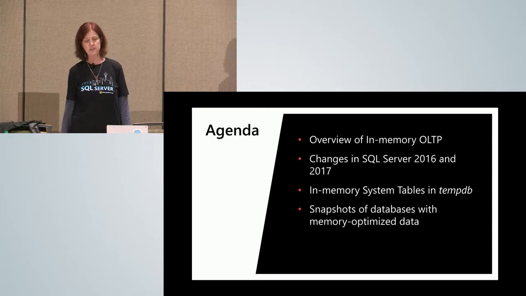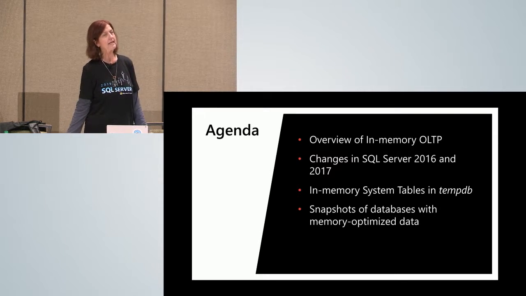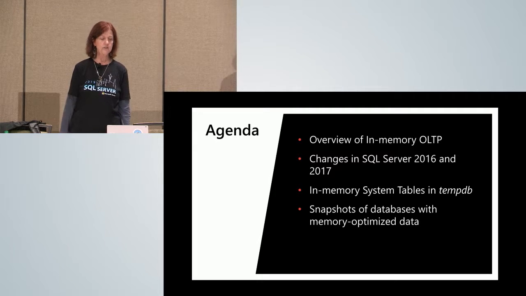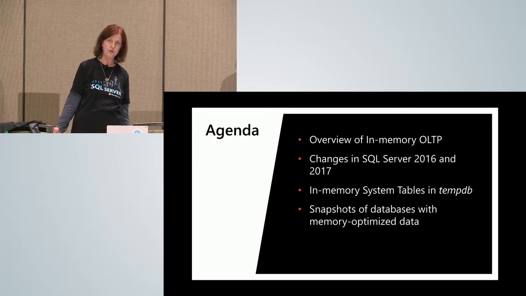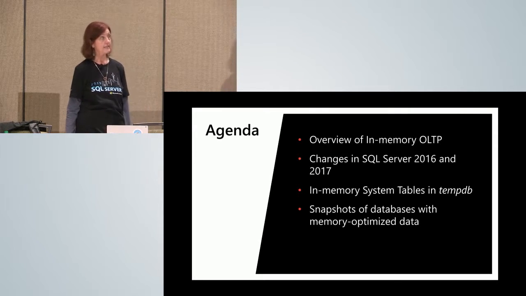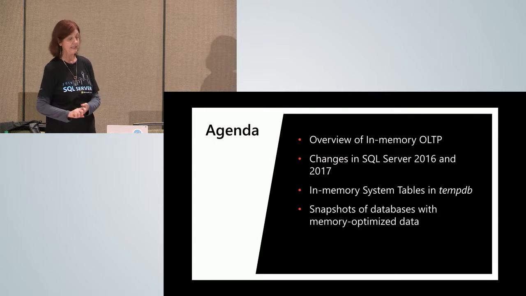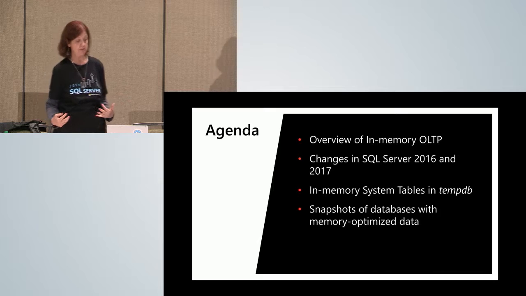And there's also a feature called snapshot databases that in my informal polling earlier this week, I found that not a whole lot of people are even familiar with. But I will tell you a little bit about database snapshots, and now in SQL 2019, they are supported for databases that have in-memory tables.